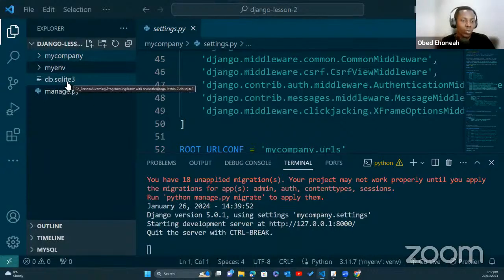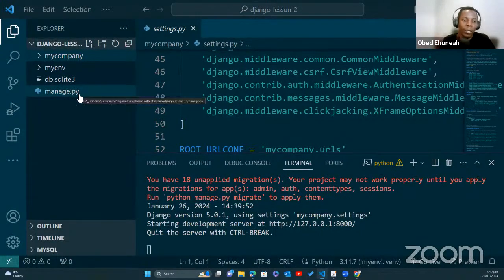Otherwise, those two projects will be using the same db.sqlite3 database file. And also, when it comes to manage.py, it means they will all be using the same manage.py. If you don't want any conflicts like that, then you can go ahead and ignore that full stop and have every one of them separate. So that is one of the ways that you can consider it.